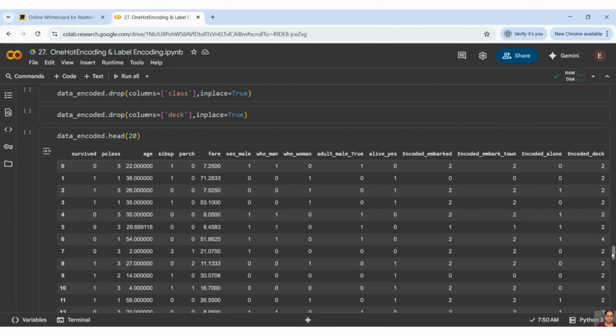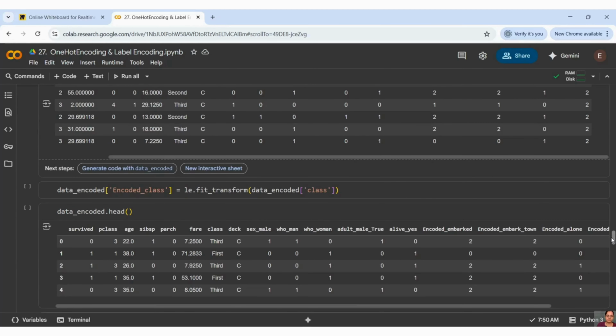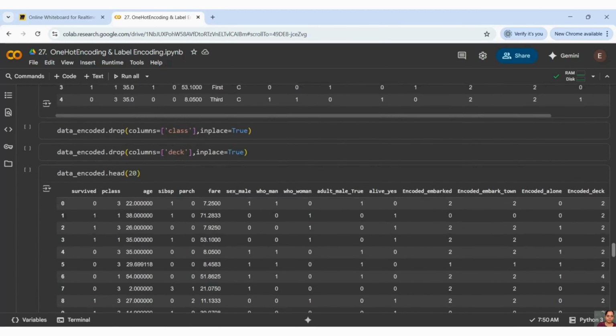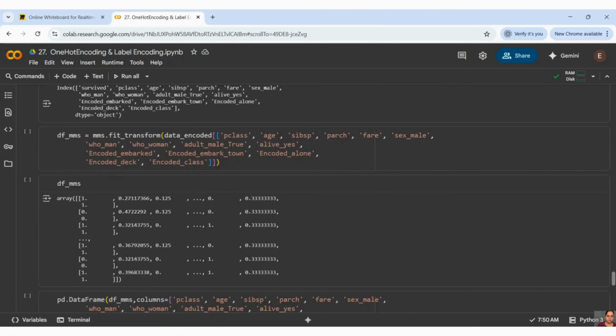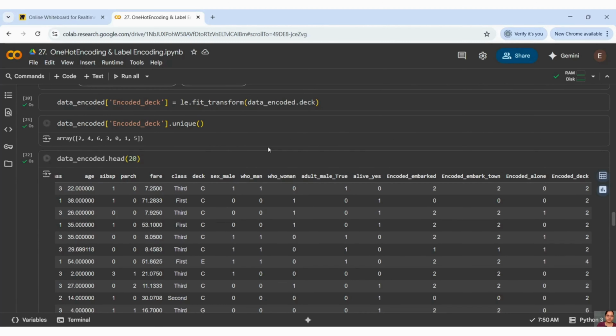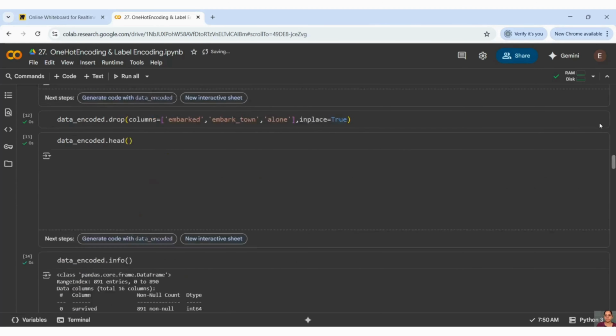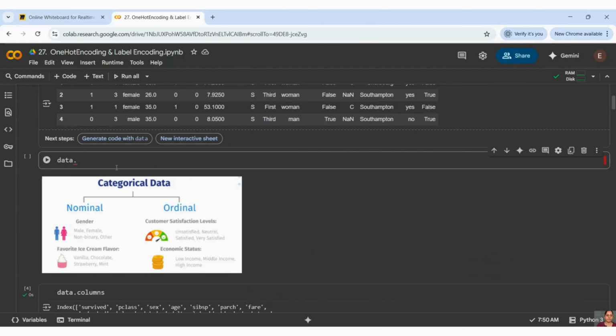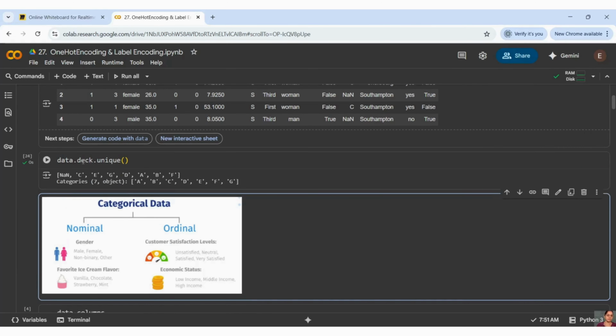We are trying for deck, right? Now let me go back here and see data dot deck dot unique. Oh, we have A, B, C, D, E, F, G. Okay, we have 7 objects.